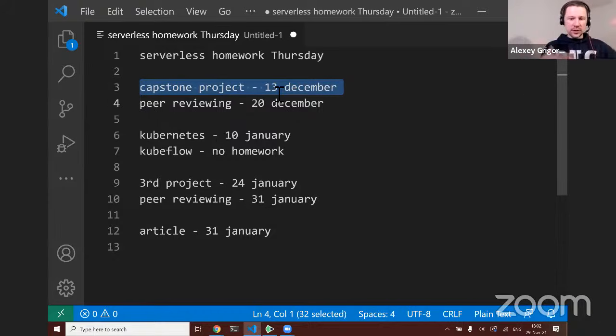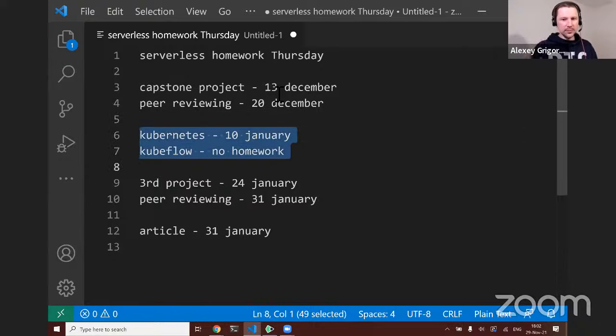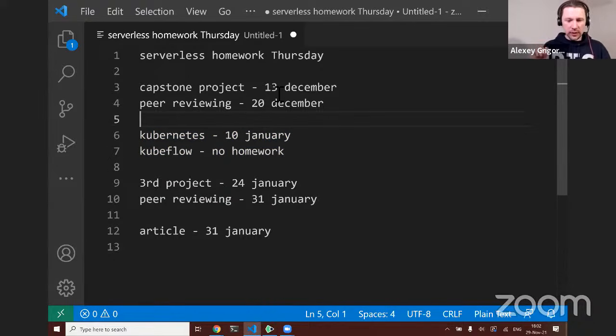The reason I shuffled things around a bit is because of that. I know that many people will have vacation and holidays on Christmas break. So that's why we should focus on the capstone project right now. You probably by now have an idea of what is expected, because we already did the midterm project, and I hope you got inspired by the 2 presentations we had. Then in terms of other things, Kubernetes and Kubeflow will still be there. For Kubernetes, I will try to record everything this week and make it available.